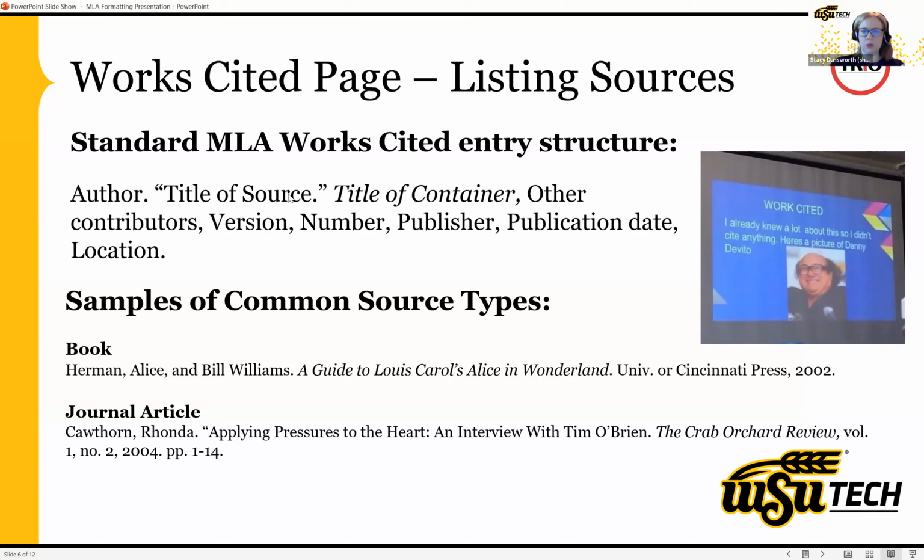The title of the source, which is in quotation marks, this refers to the title of an article that you used. The container, on the other hand, is the overall work where you found this article. So your container could be a journal, it could be a book, whatever that overall work was. That is what you put down for the title of the container.